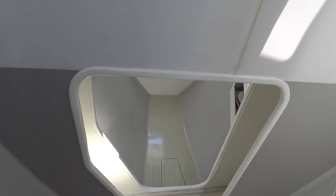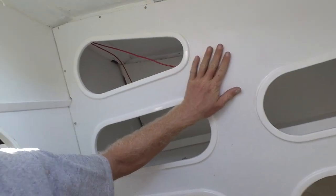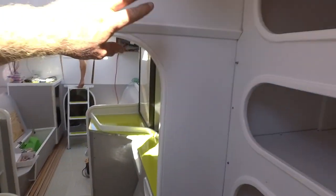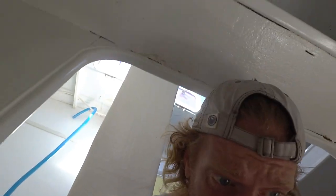Here you see more wood trims being installed. This one has been installed, but no outer trims yet, because we need to take it down for the chain plate installation. Same here, and wood trims like here have been installed. Nothing in the ceiling yet. We just ordered materials and we're waiting for that to arrive, maybe later this week.